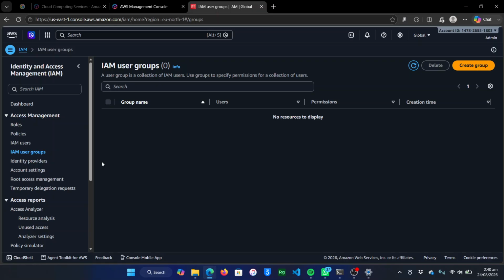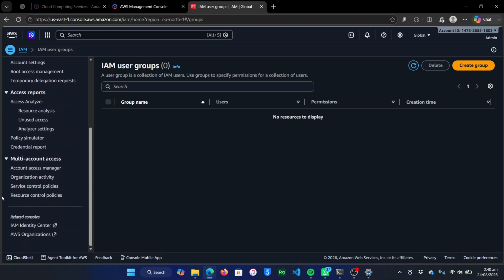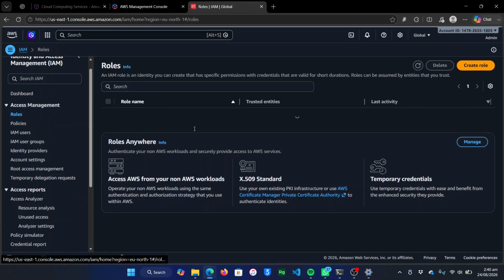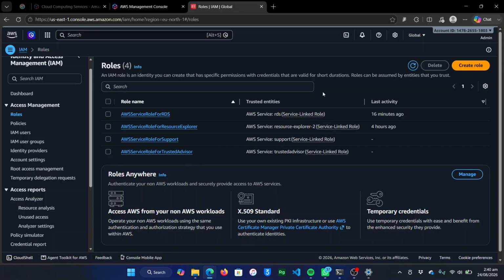So IAM is used to manage access to the resources. These are the rules I give to this account: it can access RDS, EC2, security groups, and CloudWatch.